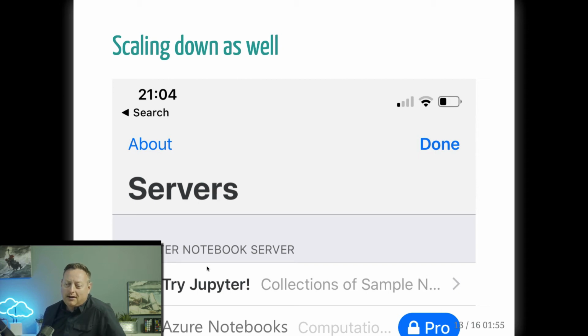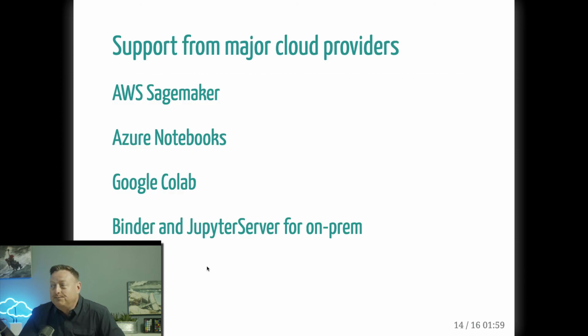Really, really exciting. When we talk about scalability, it's interesting to look at really big projects, but it's always important to remember, can one person get started? Can one person try this out? So the cool thing about notebooks is they scale down as well. Can I use a notebook on my phone and experiment with it? Absolutely. So there is an iOS client, a little application called Juno, and you can edit your Jupyter Notebook from your iPad. It connects to Azure Cloud Notebooks, or if you're running a private CoCalc server or a Binder server, you can connect right from the app on your iPad or iPhone.